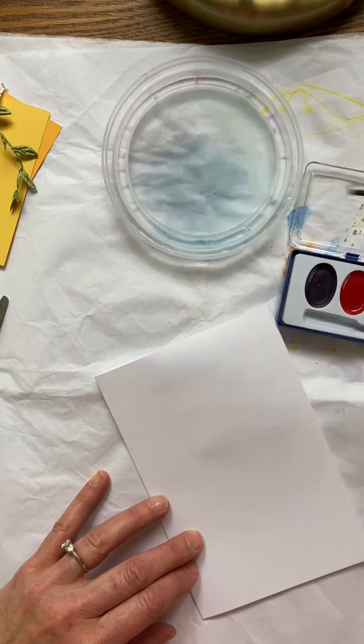We're just going to paint our background first with your watercolor paints. In addition to the things that came in that envelope, you should have a little bit of water for your watercolors, and you might want some scissors if you want to cut your stem shorter. It might also be good to have a pencil, pen, or crayon to mark the edge of where the center of your sunflower is gonna go. But that's up to you — you can also do it with paint. Whatever you have on hand works.